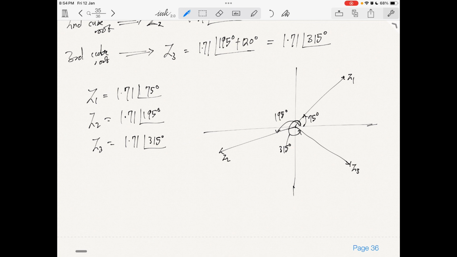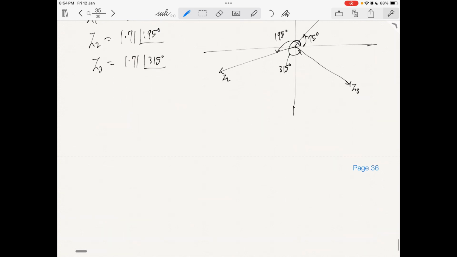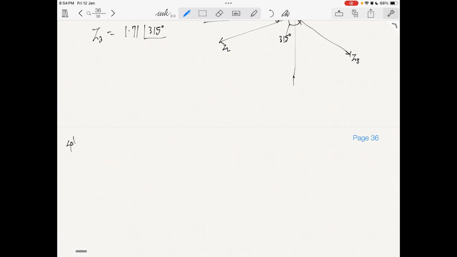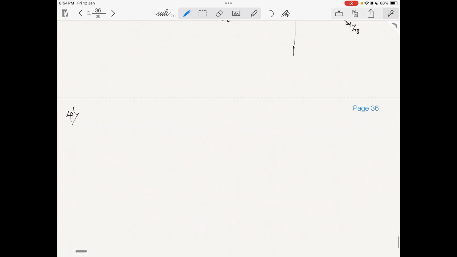Now, as we conclude, let's pick a question that deals with fifth roots, where we are required to find 5 roots. Now, let's go to question 4. We are given the complex number z is equal to 12 argument 300 degrees, and we are required to find the 5 fifth roots.